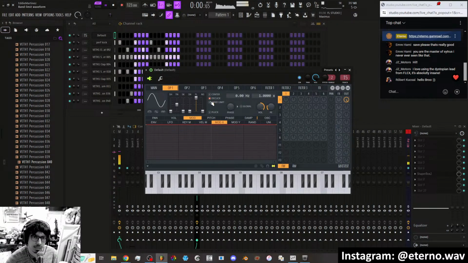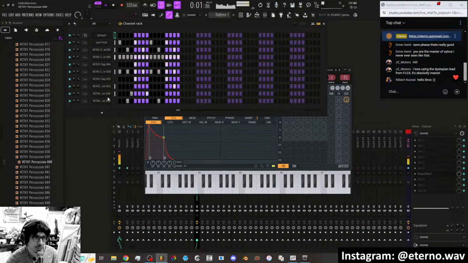I'm gonna declick it and band limit it. Put a volume envelope. So right now it's just a basic sine wave. I'm gonna take off these.